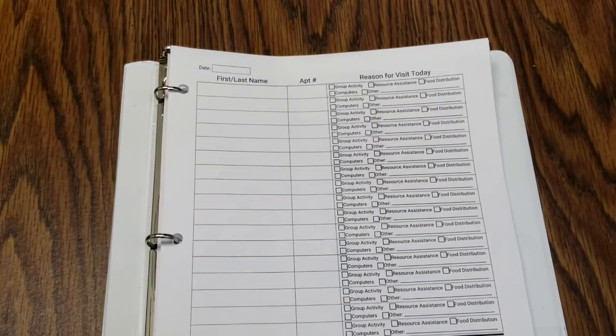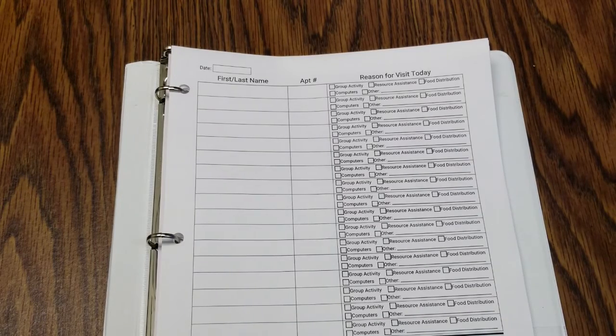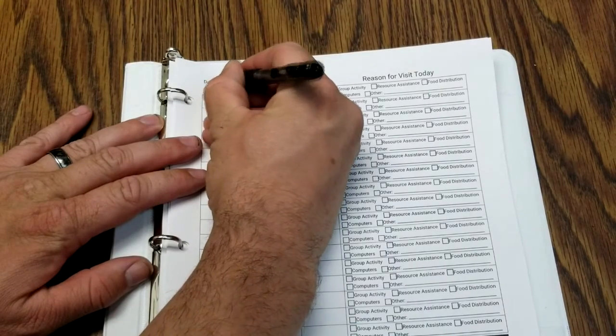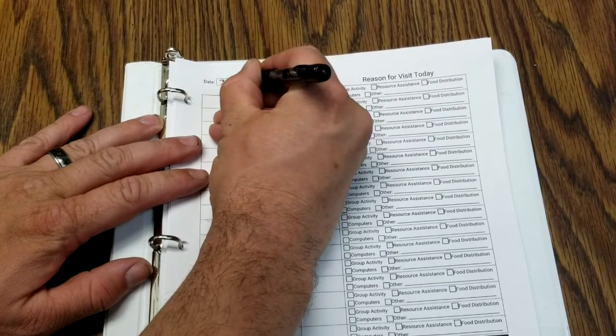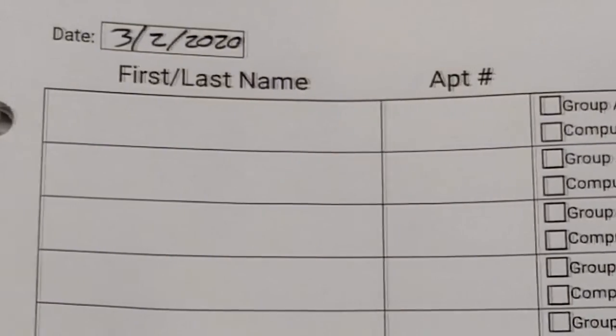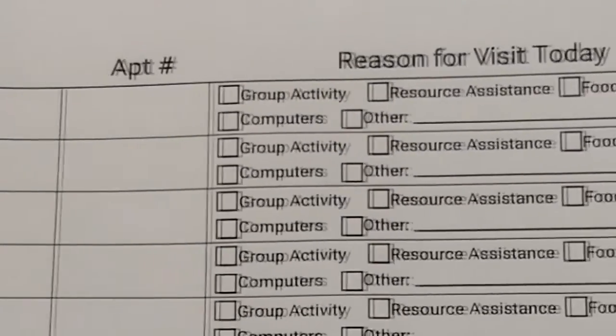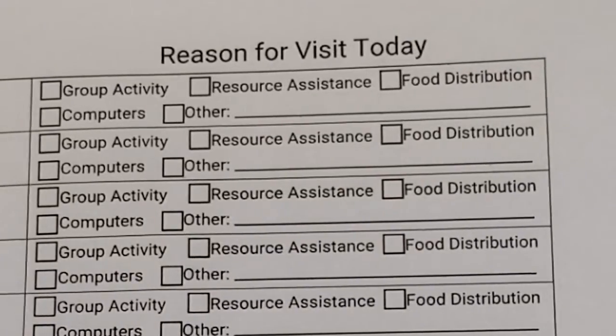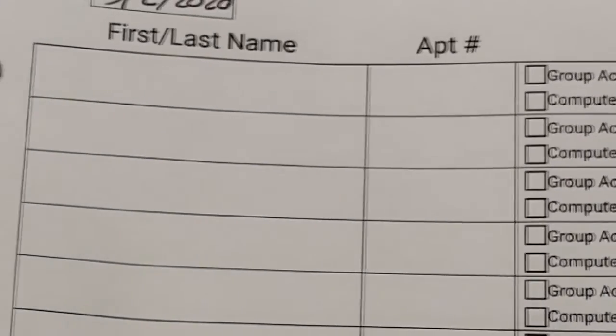All right, to start each shift, you're going to want to start with a brand new sign-in sheet, and you're going to want to put the date on top, like so. As the residents are coming in, filling out the sign-in sheet, we want to get as much information from them as to why they came to the center or met with you that day.